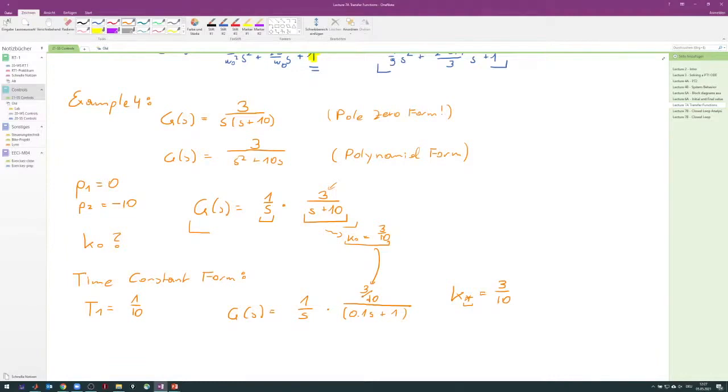I hope that's clear. So really, if you let g of s go to 0 here, it's going to be 3 over 10, right? And this needs to be the same as here, because this guy is not changing. And still, if you let, for this whole guy, s go to 0, it's going to get to infinity. But it will go to infinity no matter what you put in here, right? So that's the problem. That's why you cannot just take the same thing.